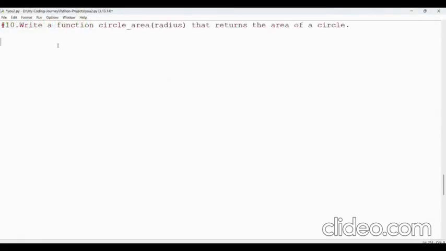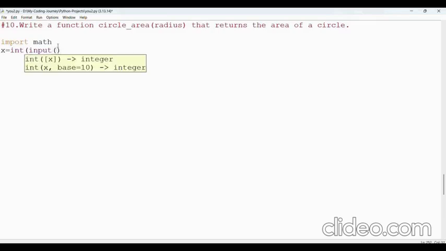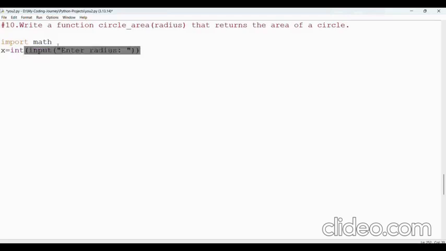The next question: write a function circle_area(radius) that returns the area of a circle. So simply I will import the math module first, and then I will take a variable x and take an integer input from the user.